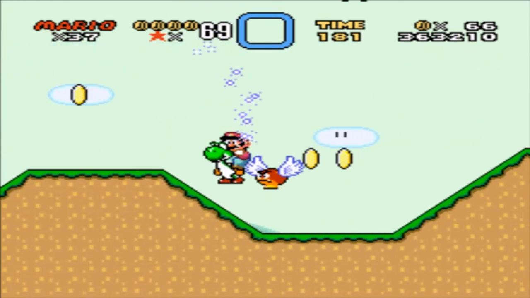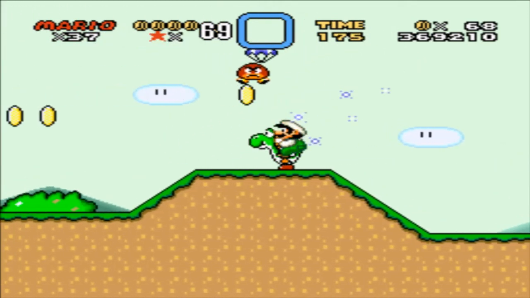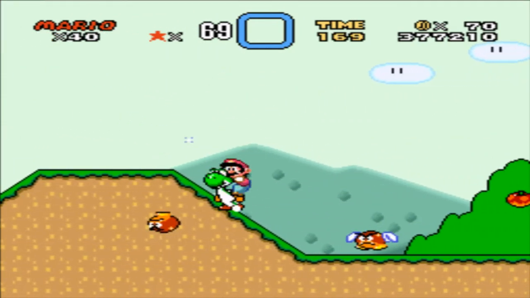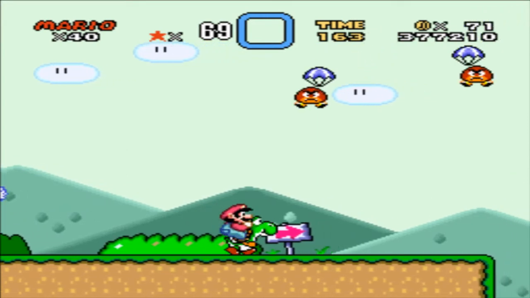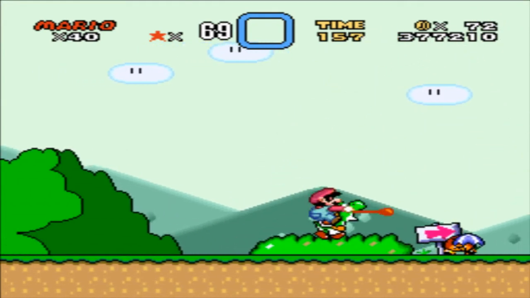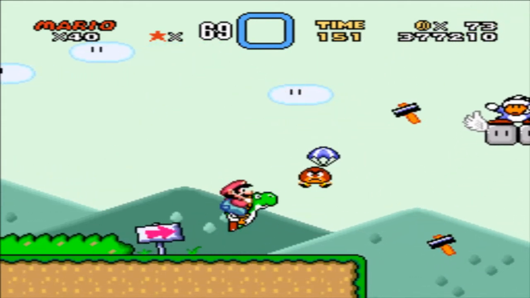Now, if you wanted to, this could be a good way to get some free 1-ups early on if you're quick enough here. Because you can get the star there pretty much all the time if you're quick enough. But there you go. At least 2 of them there. Not the best way to farm 1-ups for right now, but it's there if you do want to give that a try. But there will be much, much better ways of getting 1-ups later on in the game that I will definitely be showing. Well, didn't really want to do that.